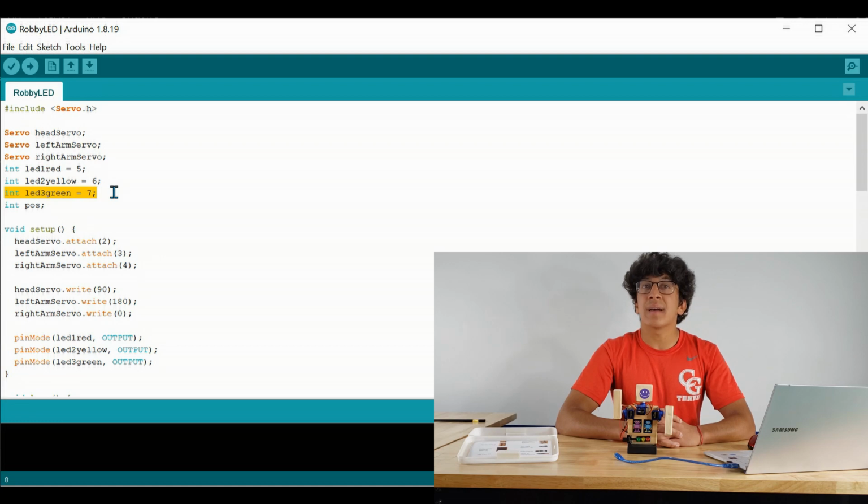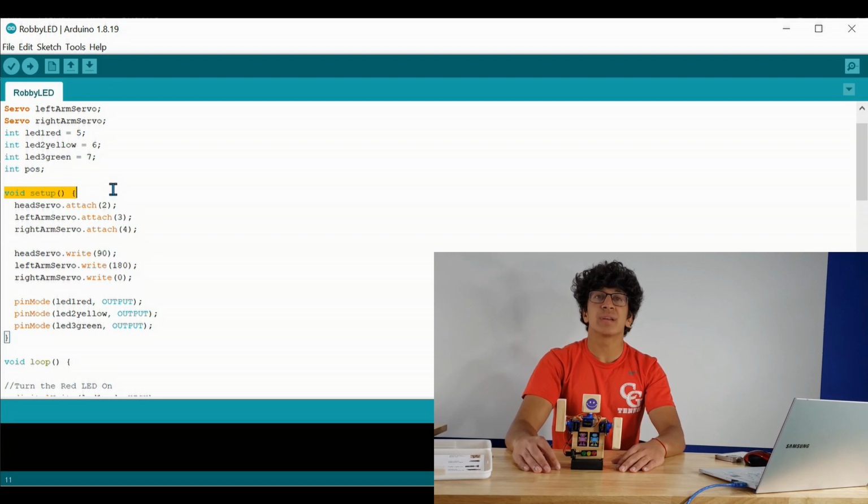Finally, int LED3_green = 7 indicates that the green LED is connected to pin 7 on the microcontroller unit. I am also declaring a new variable, pos, as an integer that I will use in my for loop later in the code. Remember, we used h as a variable previously, and this is just another variable with a different name.